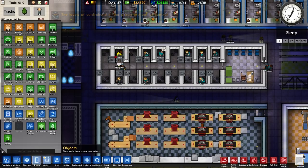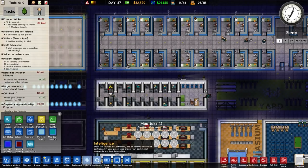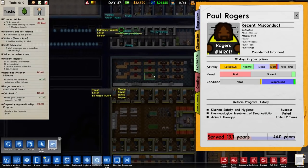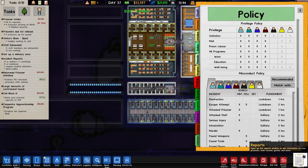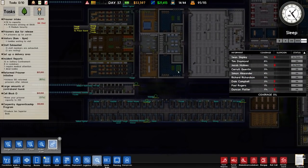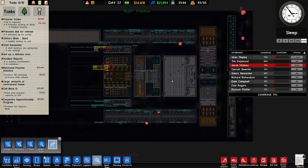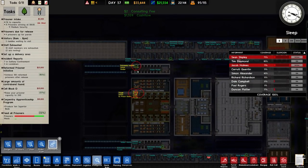Looking at the prison population — lots of people in here. Checking dangers and informants, I found potential CIs and recruited two informants. Currently sleep time, so I'll activate them. We got 71% coverage, then one more arrived for 100% coverage. So we now know everything there is to know. The dangers are noted — I'll deactivate those informants now.